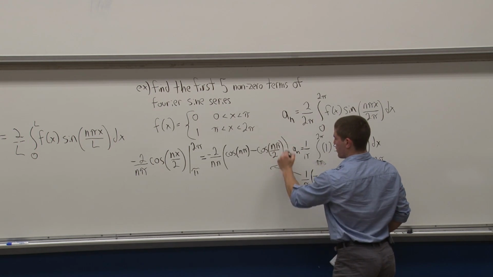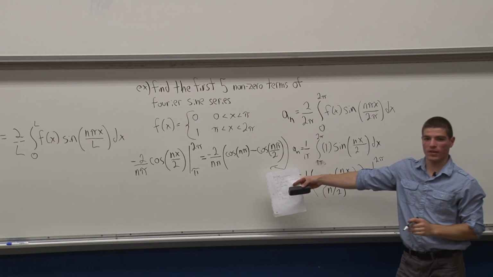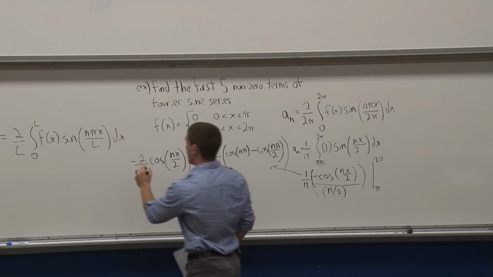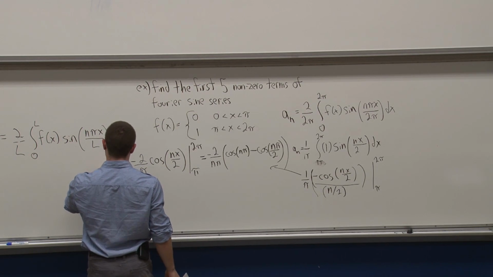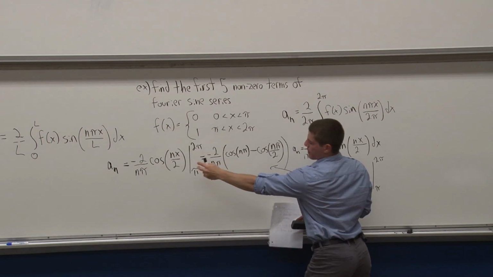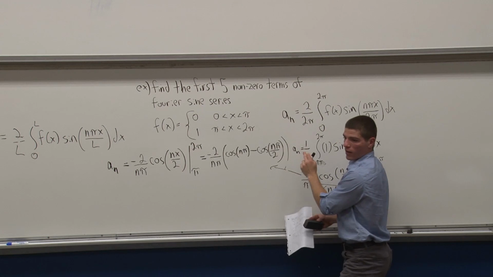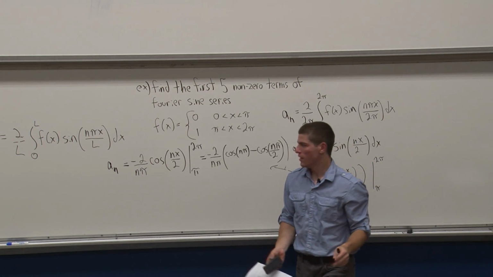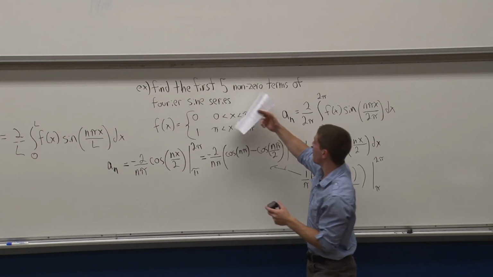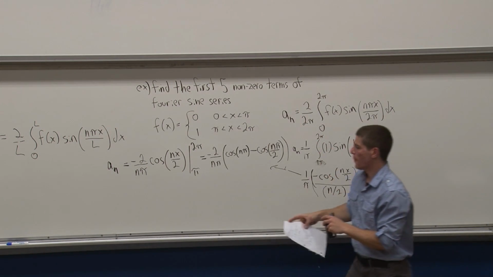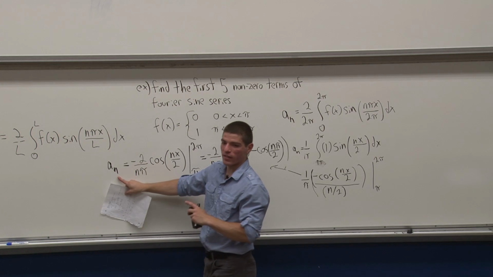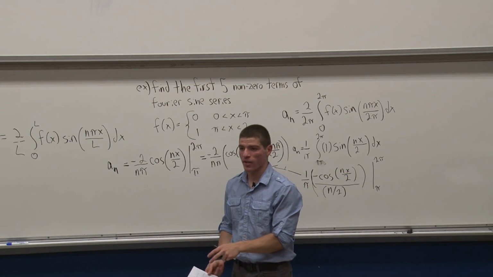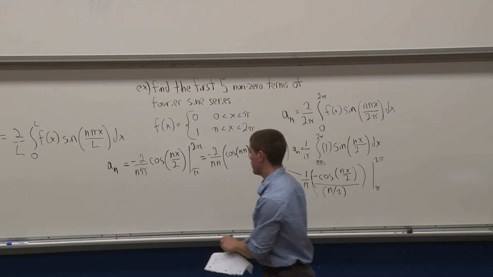All right, so does this make sense to everybody? What I did there with the integrals? Okay, so now we're basically done because this whole thing equals a_n, the constant in terms of n that we're trying to find. To find the first 5 non-zero terms of this Fourier series, we simply put in n equals 0, 1, 2, 3, 4, 5, see what doesn't equal 0, and those are the coefficients.